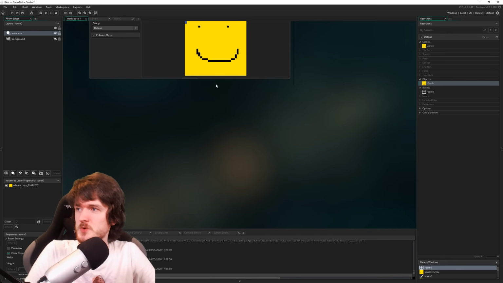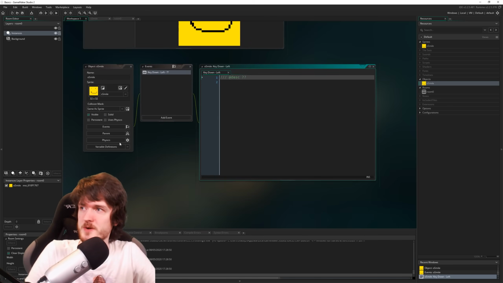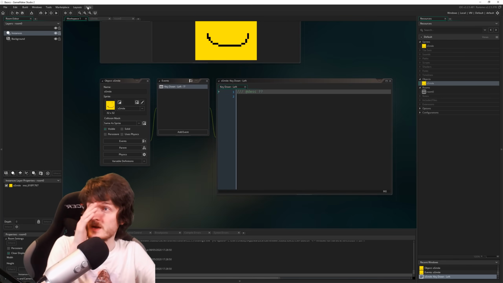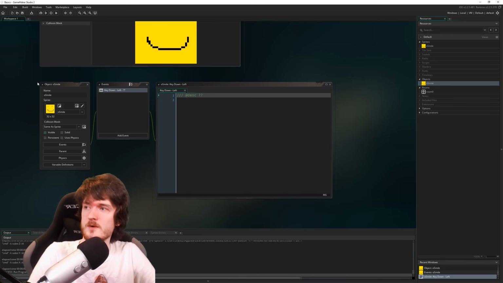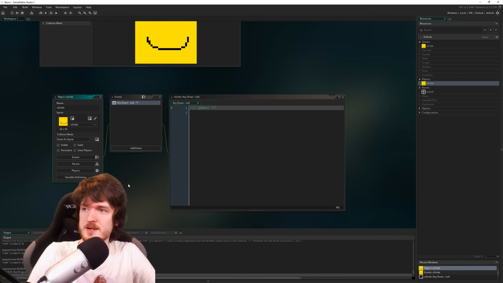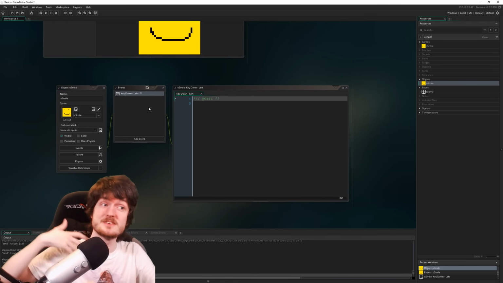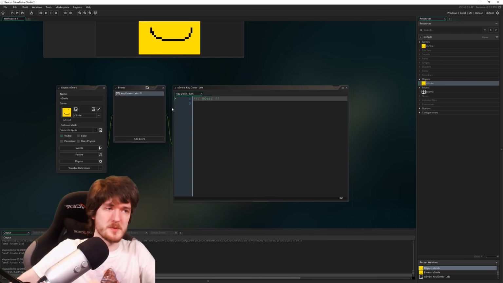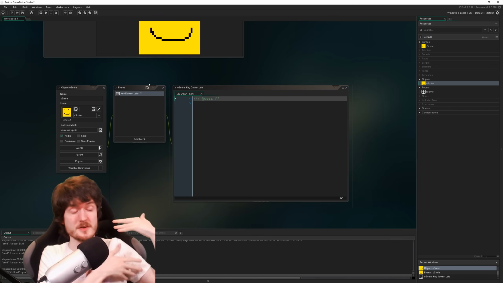Let's come back to the object though, our OSmile. You just double click it in the resource tree to reopen it. If you've lost it, you'll come back to your workspace and get it open here. I'll just close down these other things as well. So as I was saying before, an object is made out of events and actions. An event is when something happens in your game, be it the user pressing a button, the passage of time, or the object getting created or destroyed by some other code that's going on.